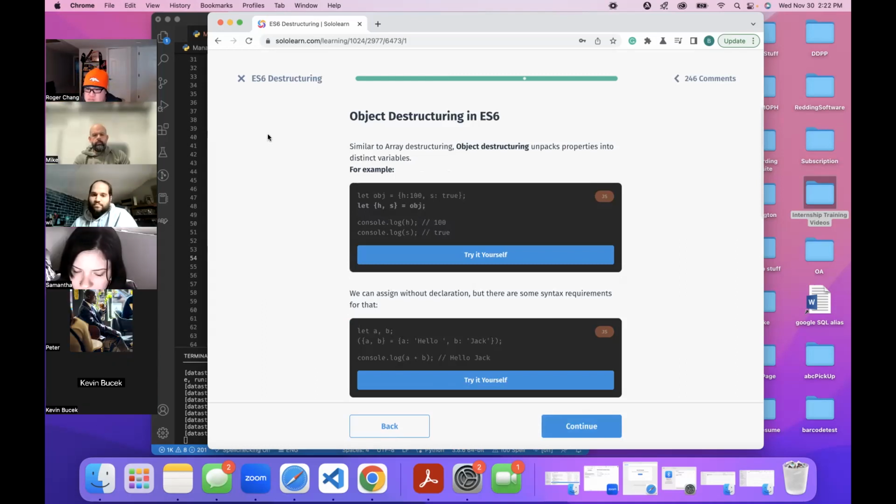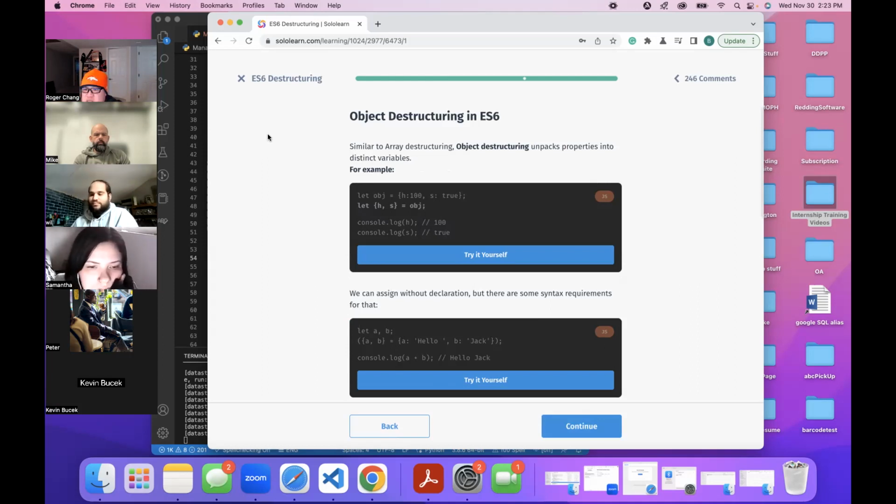Roger, can you read this one? Object destructuring in ES6. Similar to array destructuring, object destructuring unpacks properties into distinct variables. For example, we assign without declaration, but there are some syntax requirements for that.